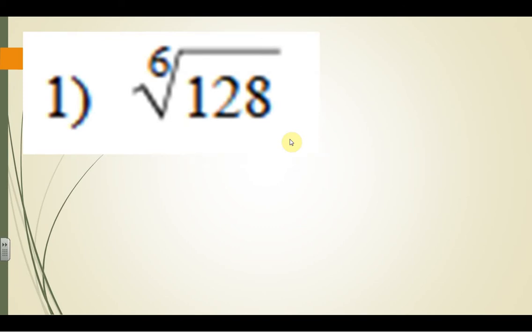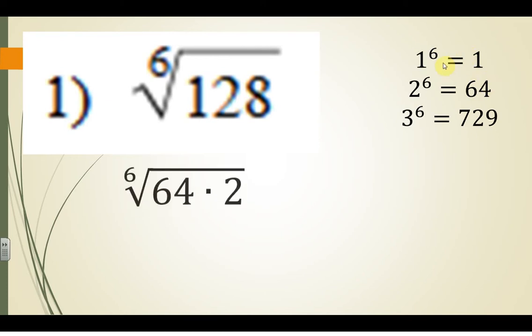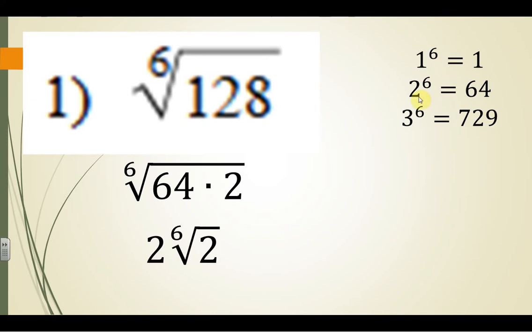The 6th root of 128. So first of all, I need to figure out what some things to the 6th power are. So I might just quickly jot down 1, 2, and 3 to the 6th power. They get big quick, as you can see. It's either 64 or bust at this point. So I'm going to do 128 divided by 64, and that's in fact 2. Now be careful. What number times itself 6 times is 64? 2. So the 2 pops out front, and the 6. Don't forget your index number. I know that's a small little number, but if you don't put it there, that assumes that it's a square root. It will affect it.